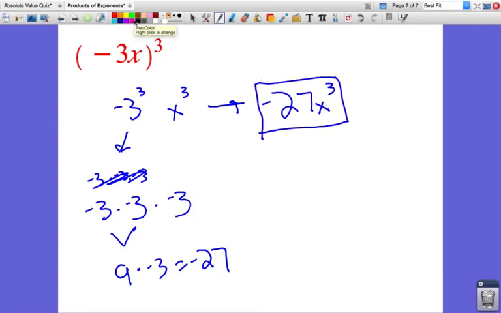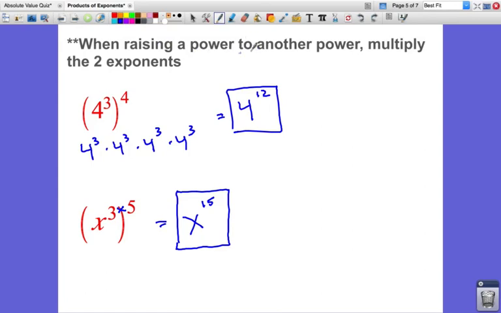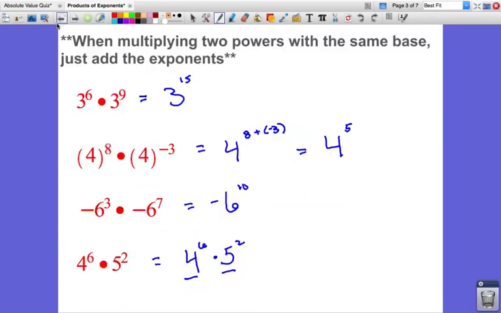Those are all the rules we're going to learn with exponents for today. I'll have future videos when we're talking about dividing exponents, and when we have negative exponents, how to simplify those. But just remember your basic rules. If you have an exponent on the outside with multiple numbers on the inside, make sure you take your exponent and distribute it to both pieces inside. If we're raising a power to another power, just multiply the two exponents for a shortcut to give you an easy, quick answer. And finally, if we're multiplying two powers with the same base, we're just going to add the exponents. So if I have the same base here, like 3 to the 6 times 3 to the 9, I'm just going to add 6 and 9 to get 15, and I'm all done.